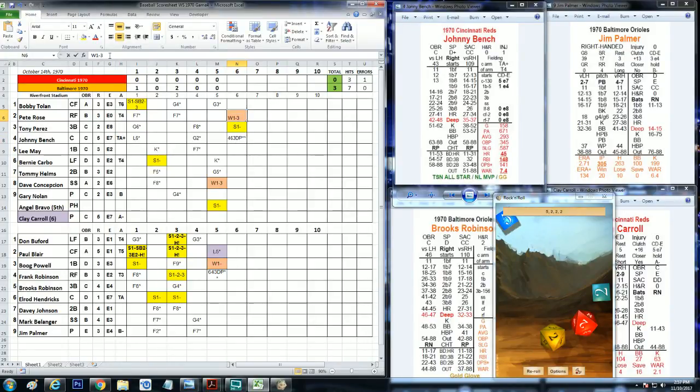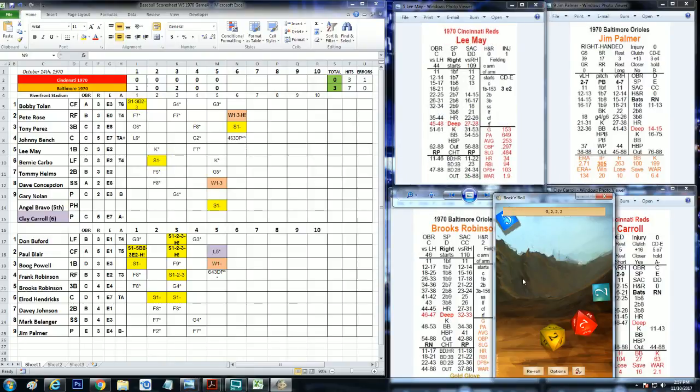But Pete Rose comes home on the hit. And we've got to make that bold now. So 2 outs as Johnny Bench hits into the 4-6-3 double play, clears the bases, but does drive in a run for Lee May, and that cuts the Baltimore lead to 3-1.